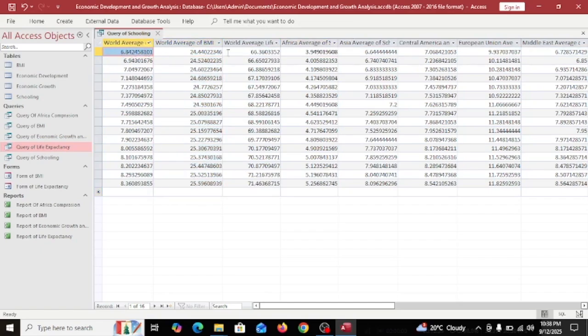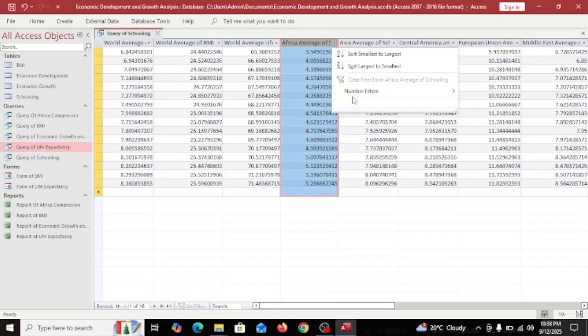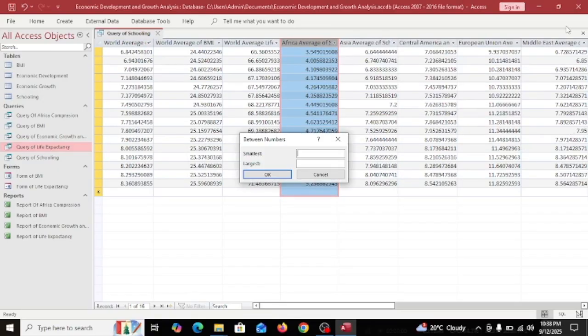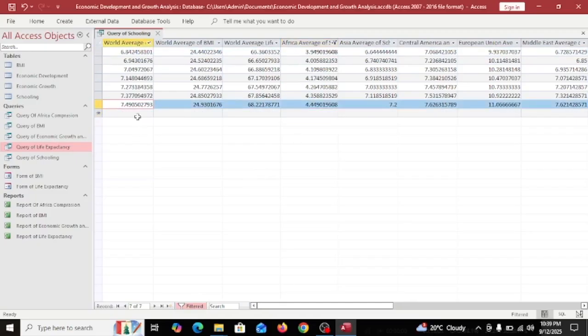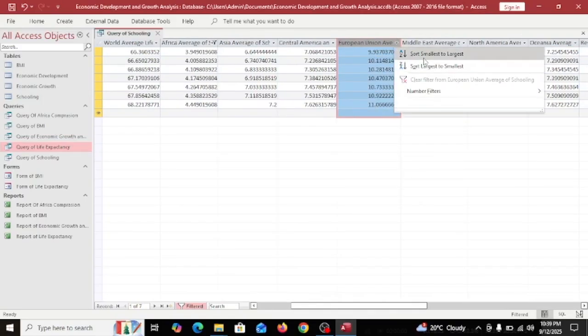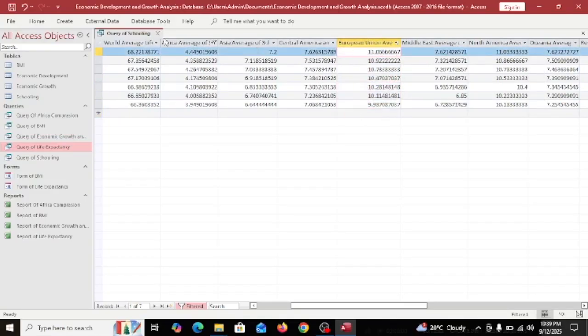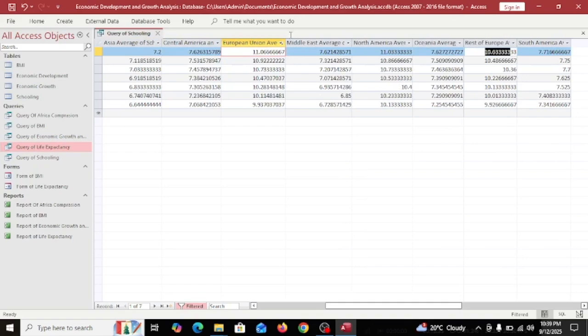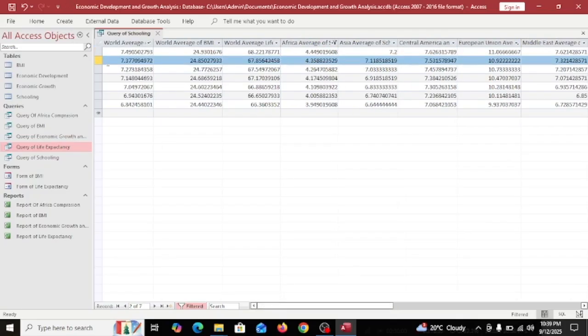And unfortunately, when world average schooling was the lowest, Africa's was almost half of that. This is so small. Let's make some analysis. When Africa's schooling was between 3 and 4.5, which years were they? Yeah, most of them, oh my god, this shows really bad. When Africa's average was between 3 and 4, the world average was mostly between 6 and 7, and the other averages were around 10. As you can see, the European Union's average was 10, the rest of Europe was 10, North America was 11. This shows a big difference between countries, and this pattern can be seen in life expectancy and BMI that we analyzed before as well.